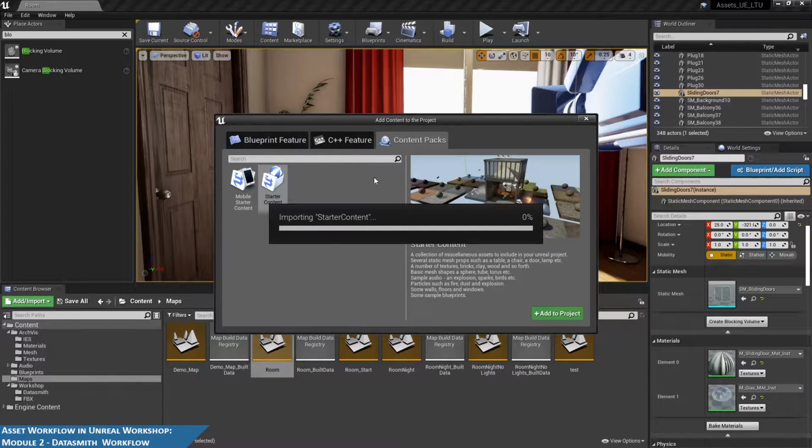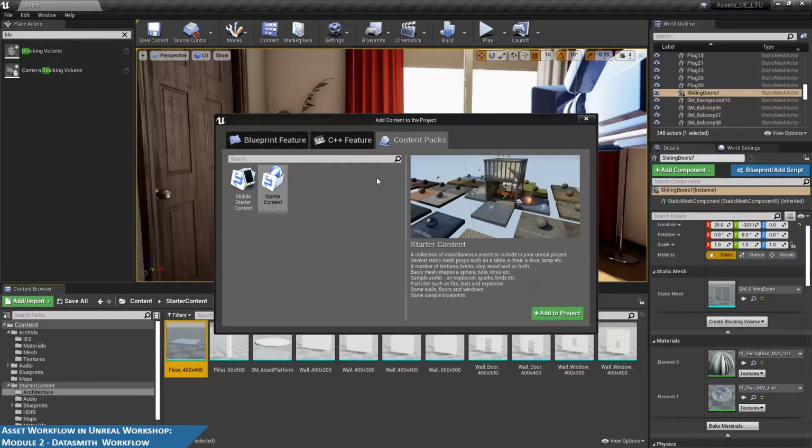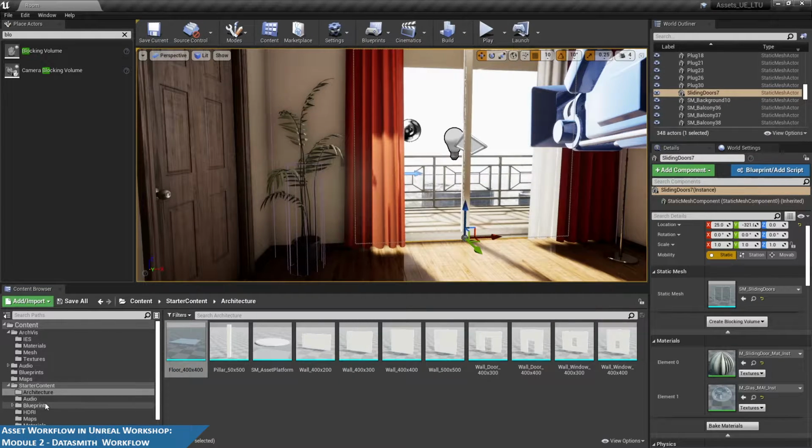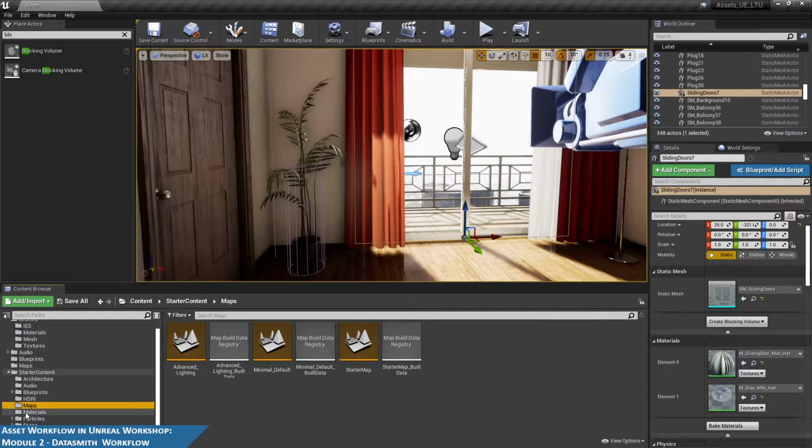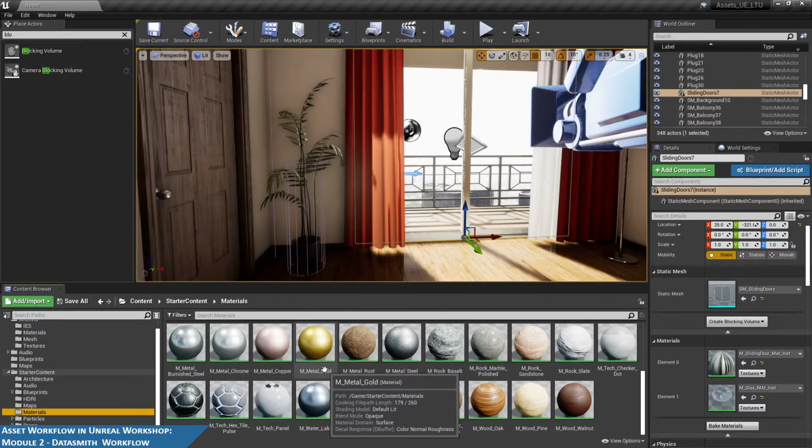Unreal Engine is really fast about bringing other Unreal Engine assets into your project. So you can close that. It's literally done already. Took a second. Close that, and then look. You have these maps and materials that you can start to use, and you can even apply them to your object.